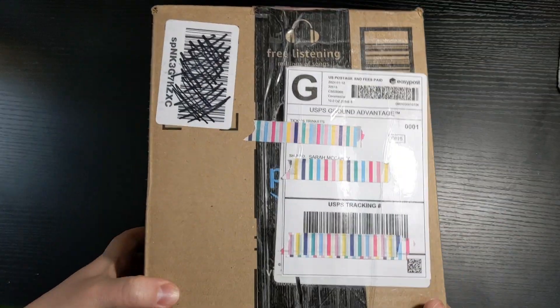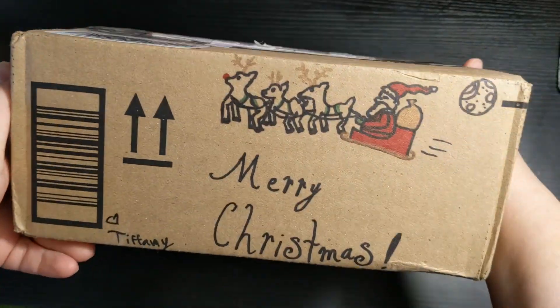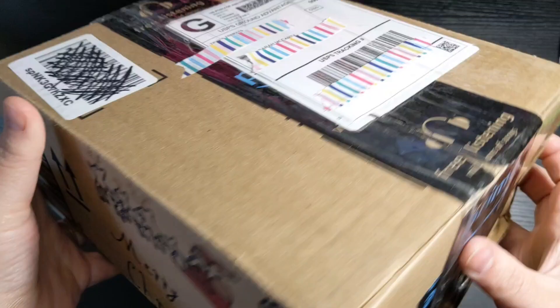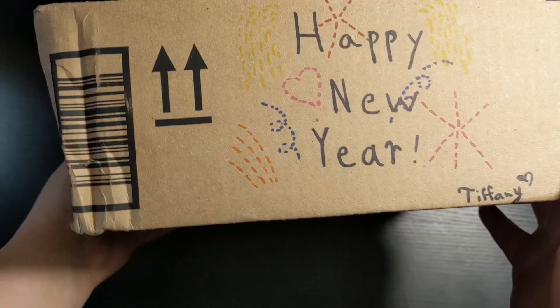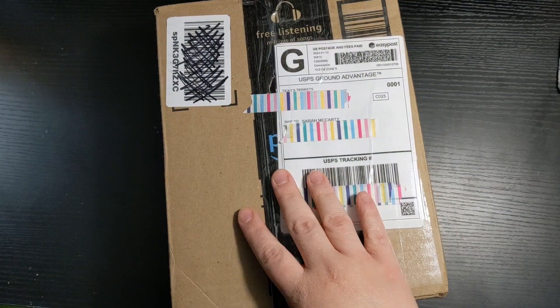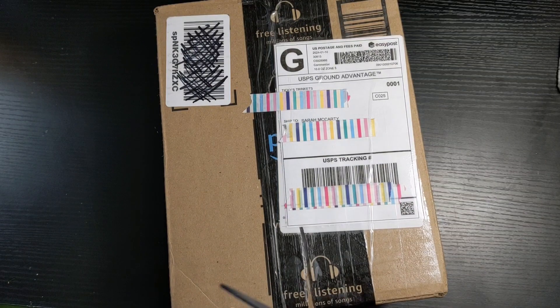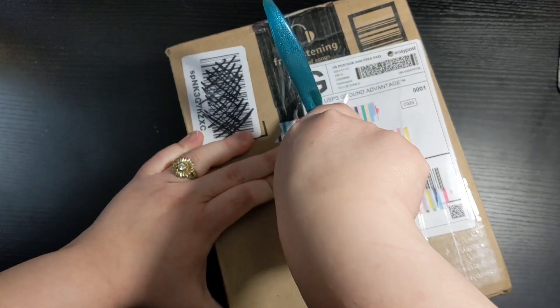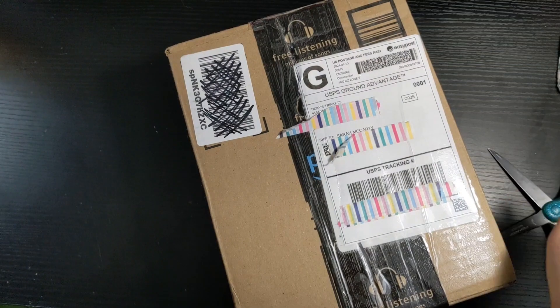So we're gonna get the camera flipped for a different angle and then open it. I think there's a little bit of a better angle — my phone up here. I thought we could take a better look at the box real quick. Thank you for decorating it. I always love all the decorations you do. And so I'm pretty sure her video is already out of the Christmas gift that I sent her, and I just got this one I believe yesterday in the mail.